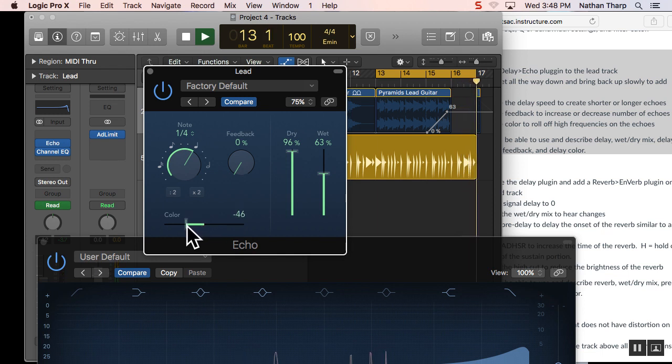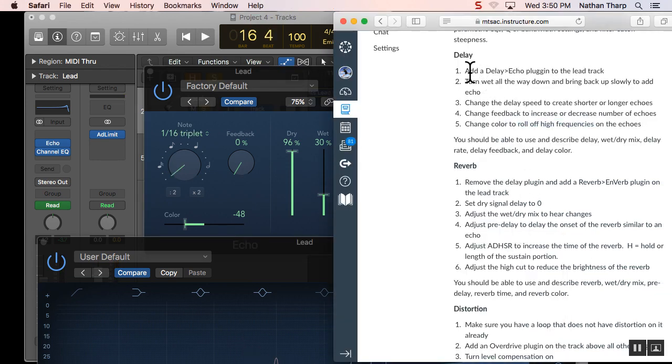Just does it once, right? Generally, you want to have a fairly low level. See what you come up with, and then I'll talk about some ideas around delay and how you might want to use it.